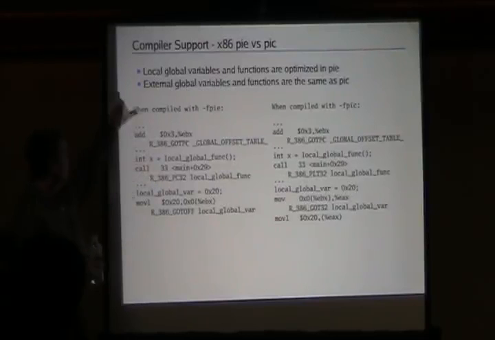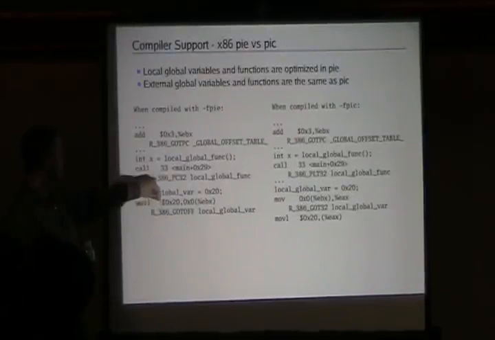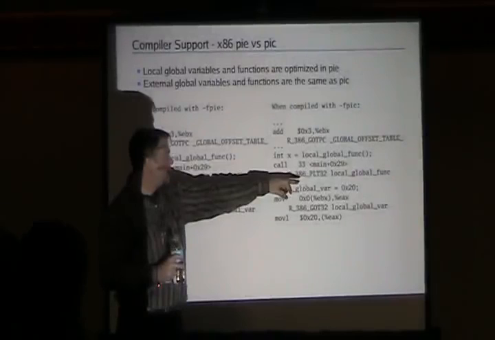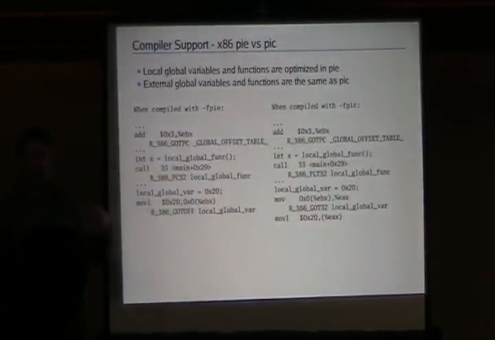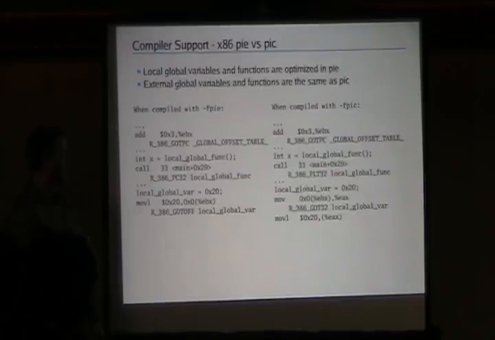They both end up using an additional register to do the position-independent work. However, with fPIE, for a function that is local to the current object, it knows that symbol can never be overridden, so it can directly access that symbol. Whereas on PIC, instead of being able to go directly to the global function within the same object file, it has to jump through the PLT table, which is an intermediate table that the runtime linker can control exactly which function that goes to. So it's a less efficient call to go through the PLT table than to go directly to a function.